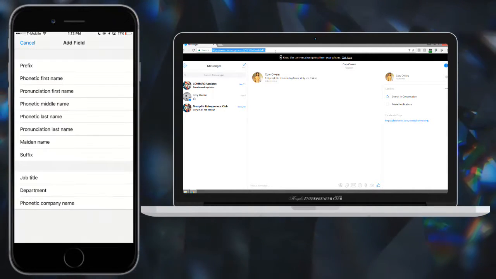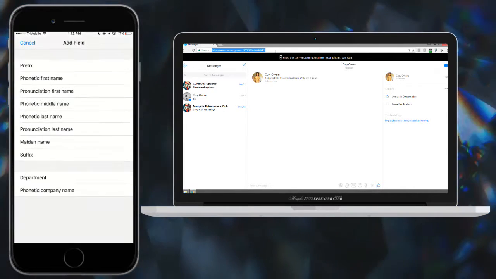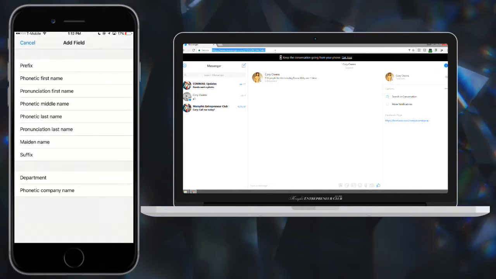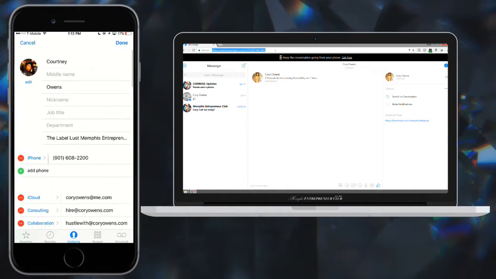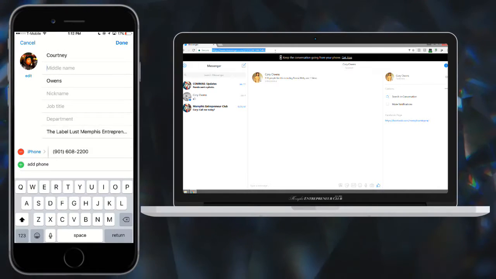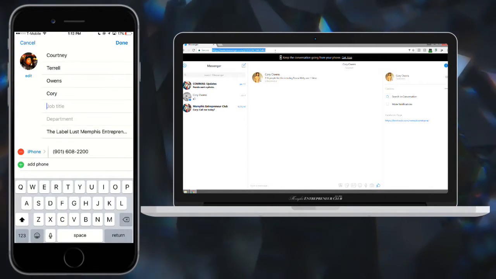I like to also add a job title, and you can add a department if you want to just have another custom field up here at the top. So right here, now I can edit my middle name, nickname, job title.